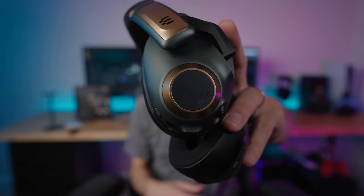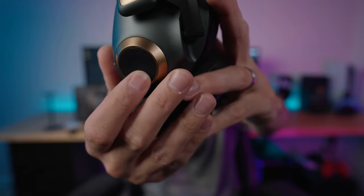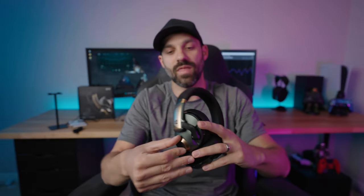It's an EPOS product, so in terms of build quality and comfort there's a lot to like. The detachable mic plate has a press-in mechanism — you push it and it rocks out slightly, making it easier to remove without digging a fingernail in. The magnet itself is strong enough to hold the weight of the entire headset even though it's detachable.